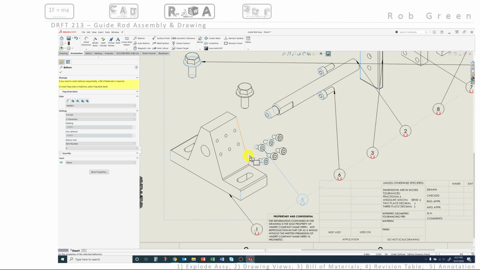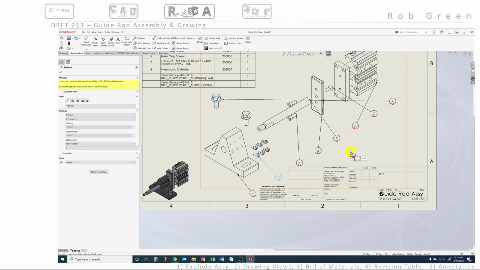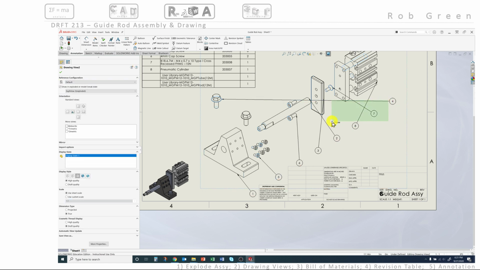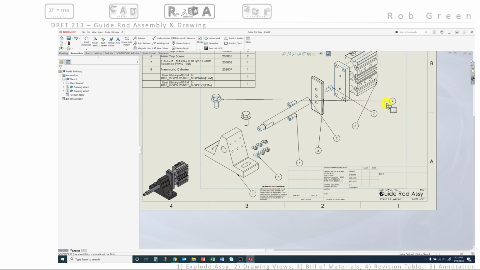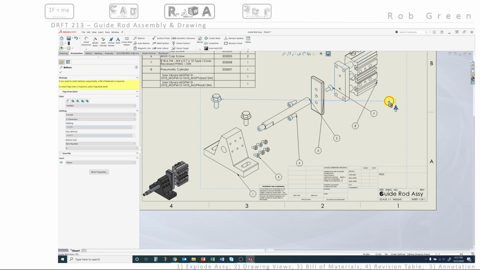And actually, it's a standard: I don't want my item leaders to cross over themselves or another part. So I'll drag it to the bottom left screw. And now it's clear, clean. So I think the next item that I want to have is this item 4 for the flange bolts. And so I'll drag it down here.